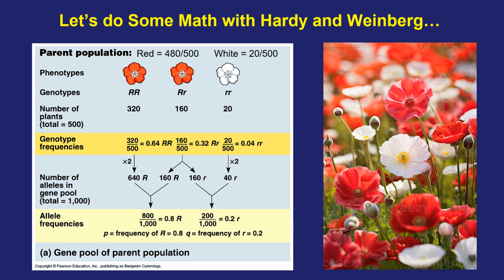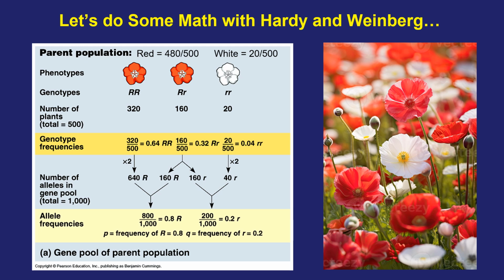0.64 plus 0.32 plus 0.04, that adds up to 1, so it works. Again, we could think of this as 64%, 32%, and 4% if you'd like. But with frequencies, we generally use decimals, and they have to add up to 1. Now, let's see if we can figure out the frequency of the two alleles, the dominant and the recessive, in the entire gene pool. We have to consider how many alleles of each type each of the three genotypes contributes.